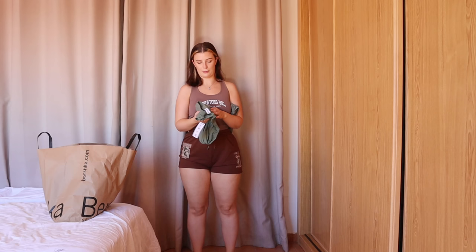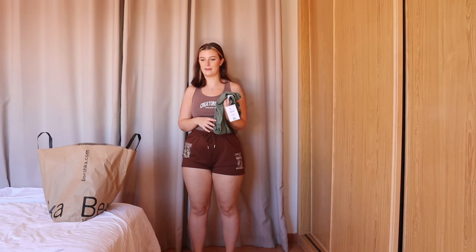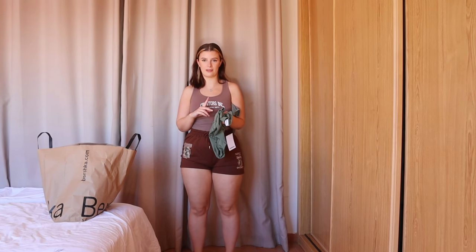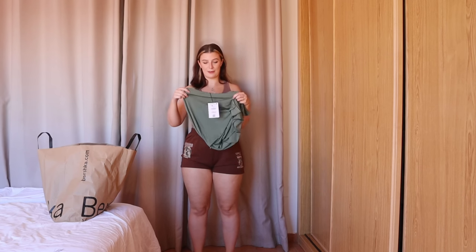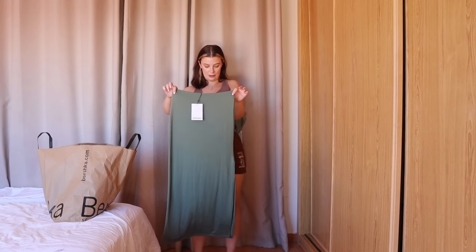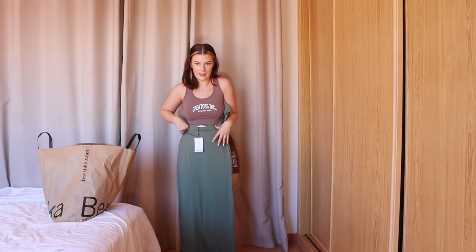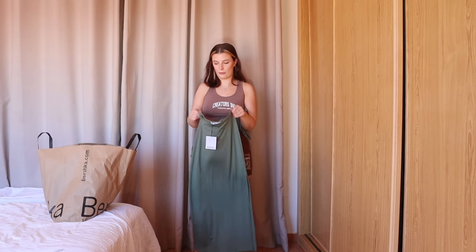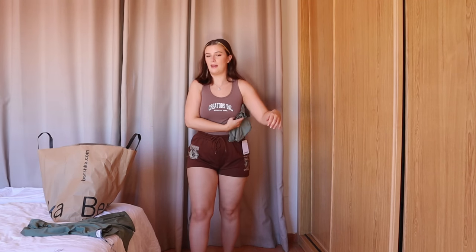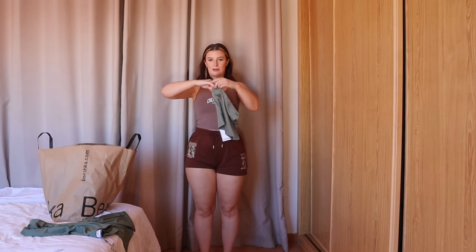The next outfit that we have is actually a two-piece and it's in the exact same color as the first dress, so it's gonna look very similar, but it's just gonna look so good. So it's again that same silky smooth material. It's a long maxi skirt that has a slit in it on the side, so that I think is gonna look really nice. It goes all the way down to the bottom and then the top is just like a bandeau style top like that.